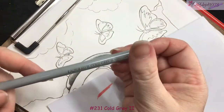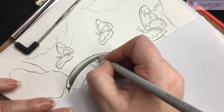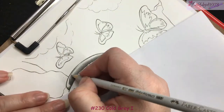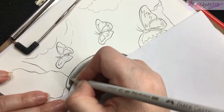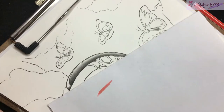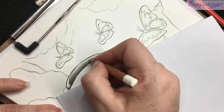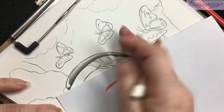And then we've got Cold Grey 2, which is number 231. And then finally we've got our 230, which is Cold Grey 1. And this is the final colour, so I'll just go up. I've left a tiny little bit of white at the top there. And I'm going to blend with white now. I'm going to start from the white part and bring it back towards the darker area. So you can see now that's created the look of a shine on the top there.